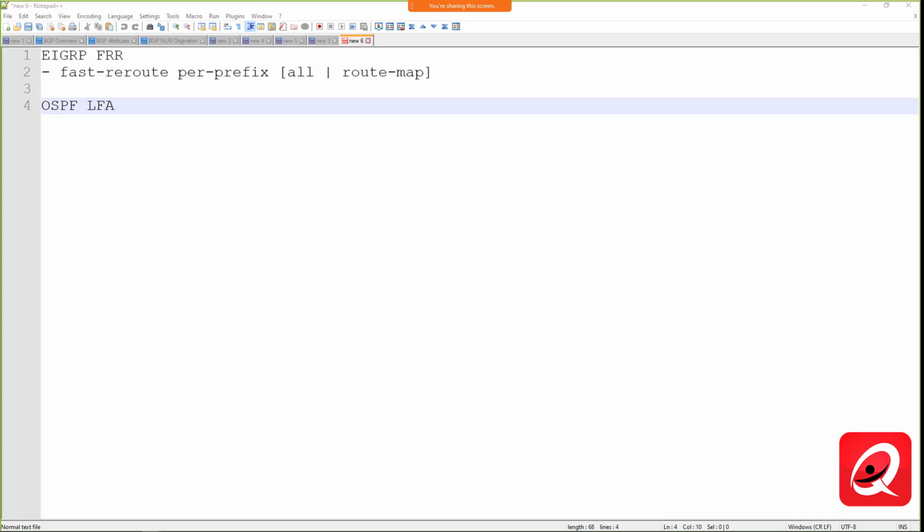Like I said, I don't know how much of that time is necessarily useful for the lab, but it's definitely an interesting feature to take a look at, particularly from the OSPF side. On the EIGRP side, it's relatively simple. OSPF side, it's a little bit more complicated. All right.